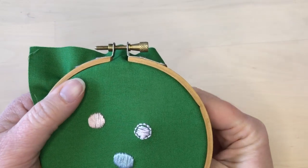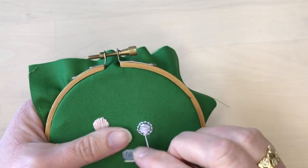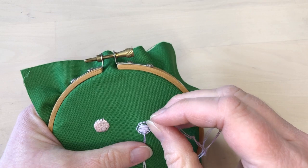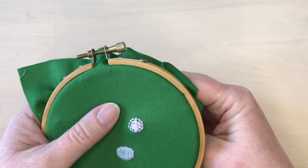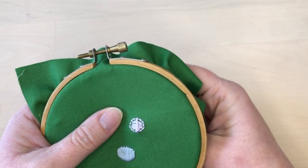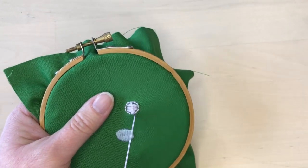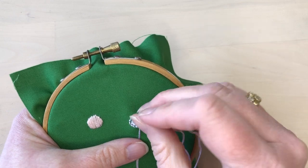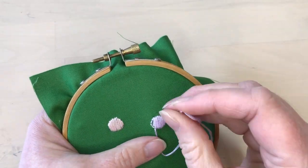On this last shape I'm doing something called padded satin stitch. I began with stitching back stitch around the shape, and then on the inside I just did a few lines of satin stitch in the opposite direction. Those stitches I didn't worry as much about getting the thread smooth because that is just the padding on the inside. Once that padding stitching has been done, I'm stitching in just the same way - one stitch in the middle of the shape, then out to one edge, then back to the middle and over to the other edge.